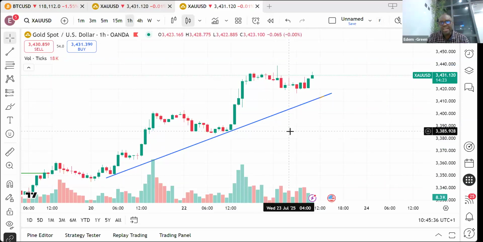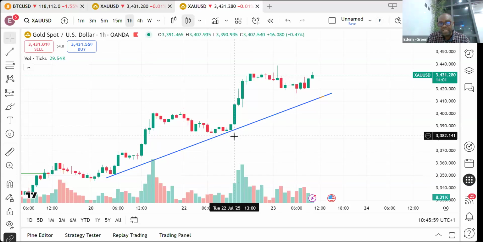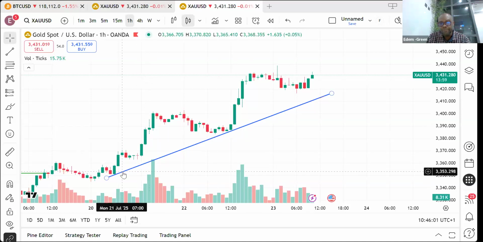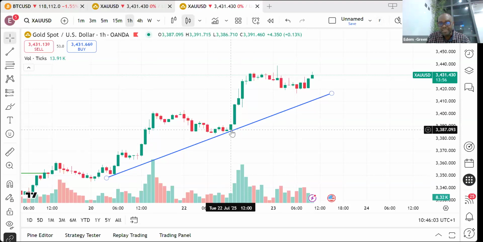So you draw the trend line, and the rule in drawing a trend line is that your trend line must touch at least two candlesticks. Depending on the candlestick you are drawing above, it could be the wick of that candle, or it could touch the body of that candle. Looking at this blue trend line, it has touched three of those candlesticks, meaning we have met the rules of drawing a trend line.